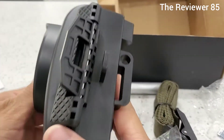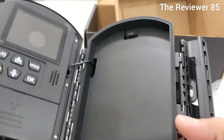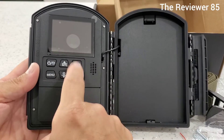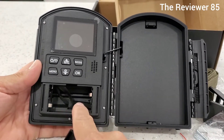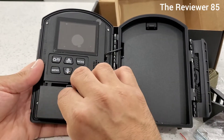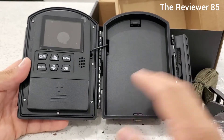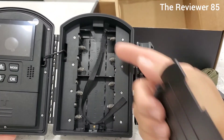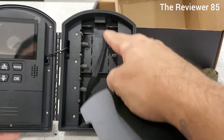The camera opens up right here — it seals pretty good. You open it like that and this is the inside. You have your LCD right here, your menu, and your mode controls so you can change settings. Your batteries go in here — you get four double-A slots right here. If you want to make a quick video, just put four double-A batteries in. If you want to do a longer video, maybe two or four months, you open this second compartment and put eight batteries in there.